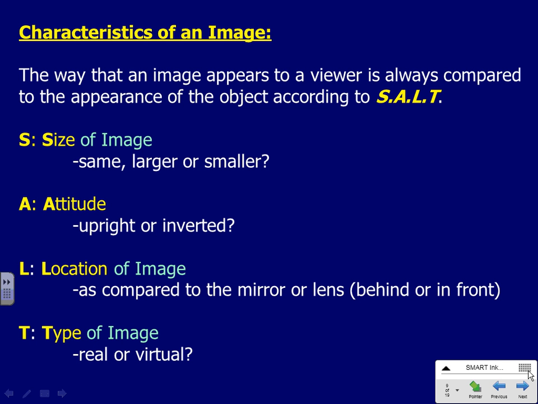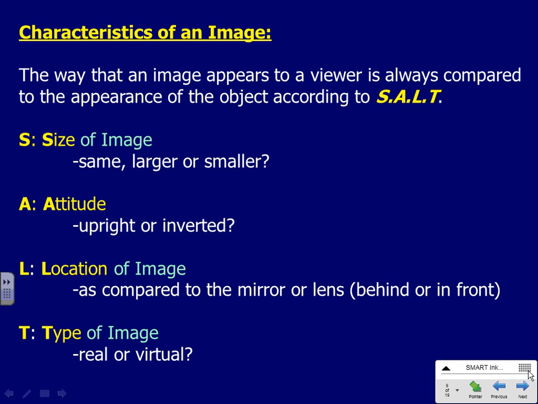Location. We want to describe the location of the image with respect to the optical device. So in this case, it's the mirror itself. So we want to describe how far away the image is from the mirror. How far is an image in a plane mirror compared to the object compared to that mirror? The same distance, we'll write it down in a moment, but the same distance behind in this case as the object is in front. We'll write that stuff down in a moment.